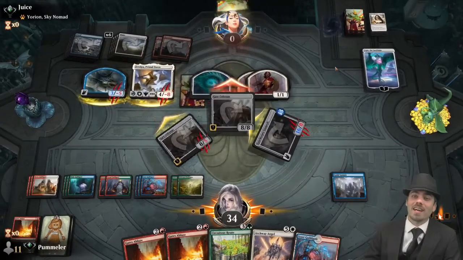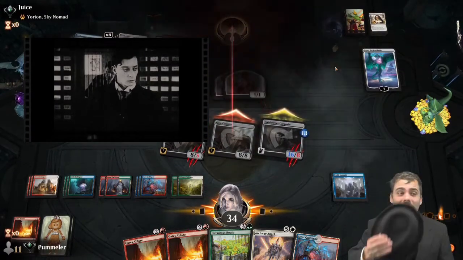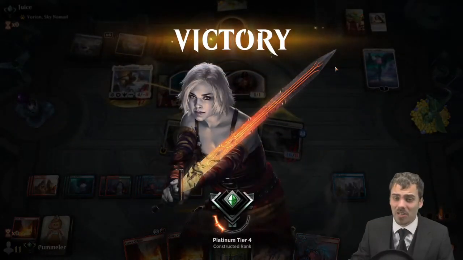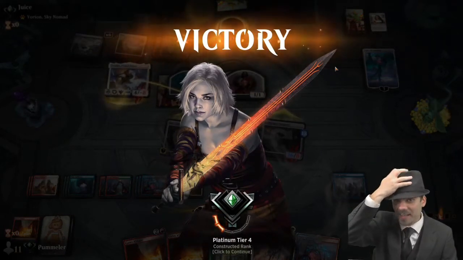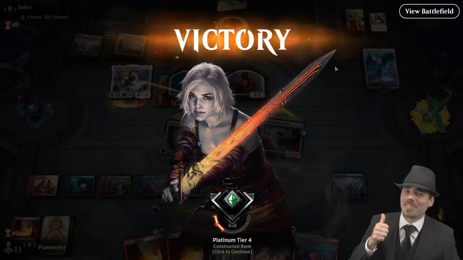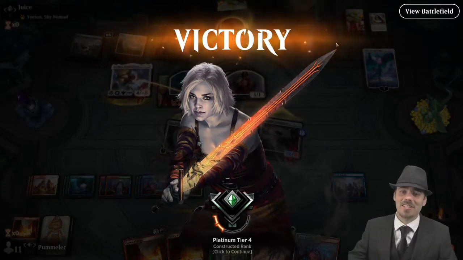Alright. Holy cow. That was a wild, wild game. Hats off to you, Juice. Oh, my word. That was awesome. I really appreciate the game, Juice. Jeez Louise. Fantastic. The John Likes Games jank stamp of approval definitely goes over there to Juice. So, GG.